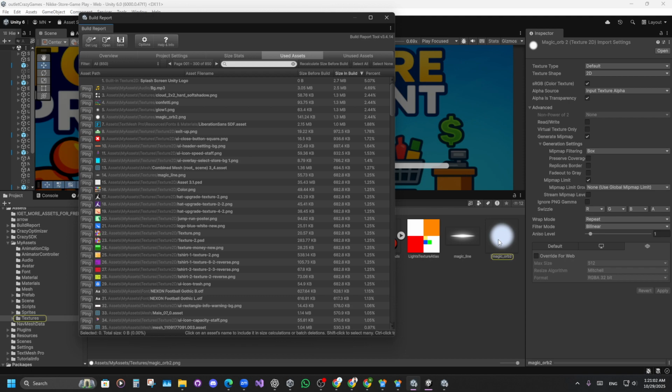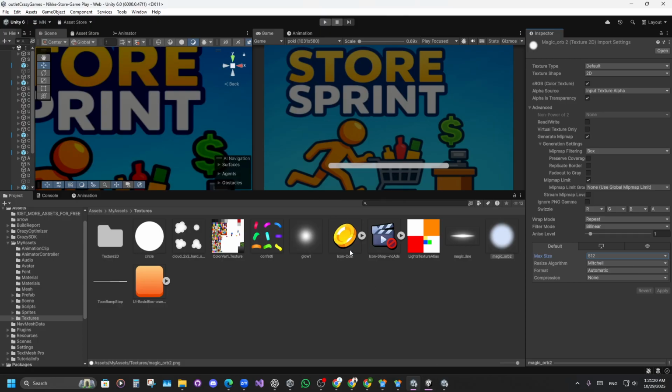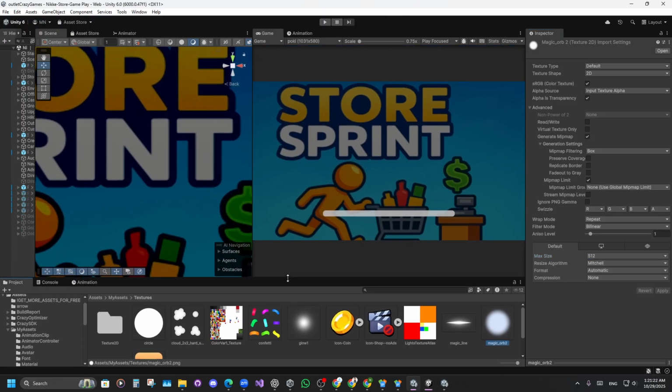Here we can see this magic orb. Basically by default it's 512. If we reduce it to 256, it will sometimes break the texture as well, so you need to make sure that it will not break the texture. Make sure you just play the game.